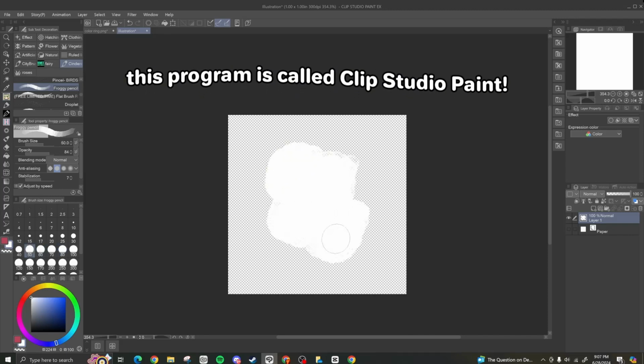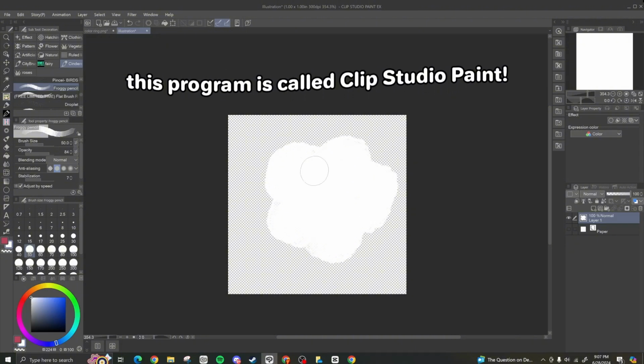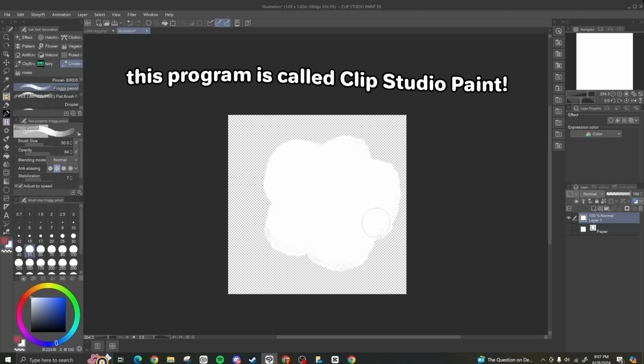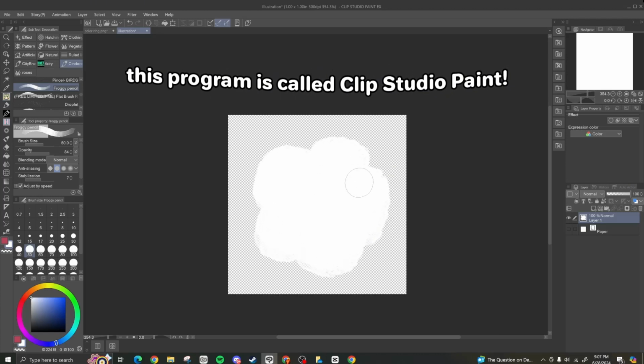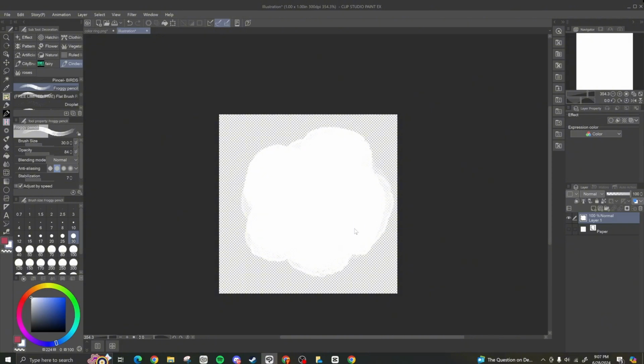Now, I am drawing a rose in a style that works for my webcomic, and I encourage you, if you're going to do this, to draw in whatever style suits you, because that's the best way to make the brushes just fit everything that you're using them for. So I'm just creating a really basic cartoony shape because that works for my comic. Now we have a really simple little white shape.